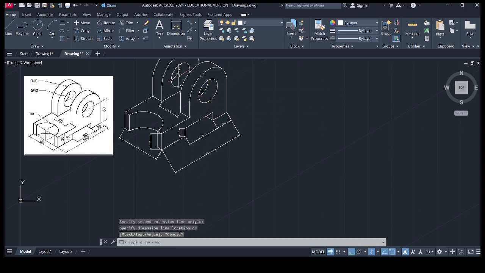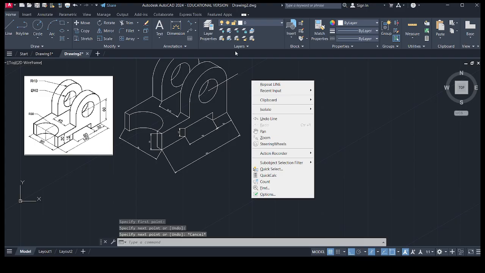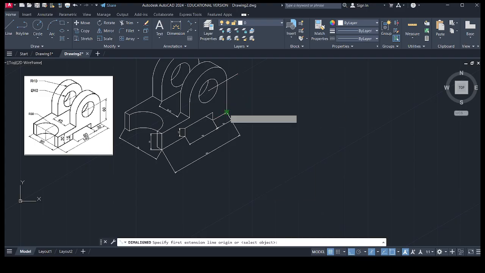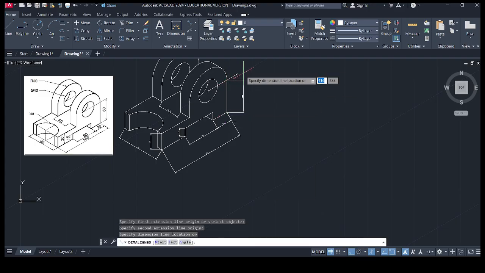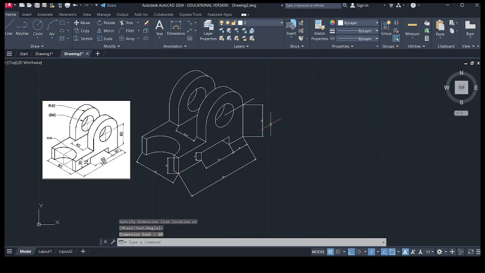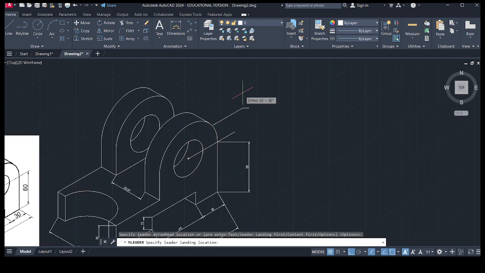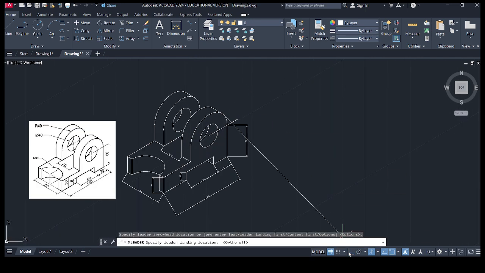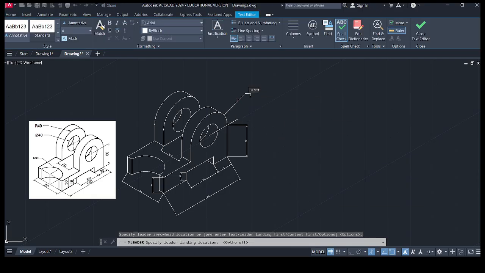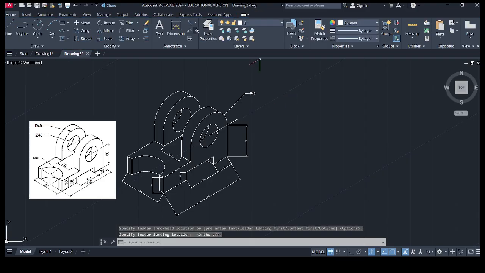For that we need to draw the center line for the circle. Okay, horizontal center line. Now I am selecting the dim aligned from here to here. It is showing 60. Then using the leader line, draw the radius value. Before that, disable ortho mode. Radius is 40. Radius 40. Enter. Then repeat the leader.